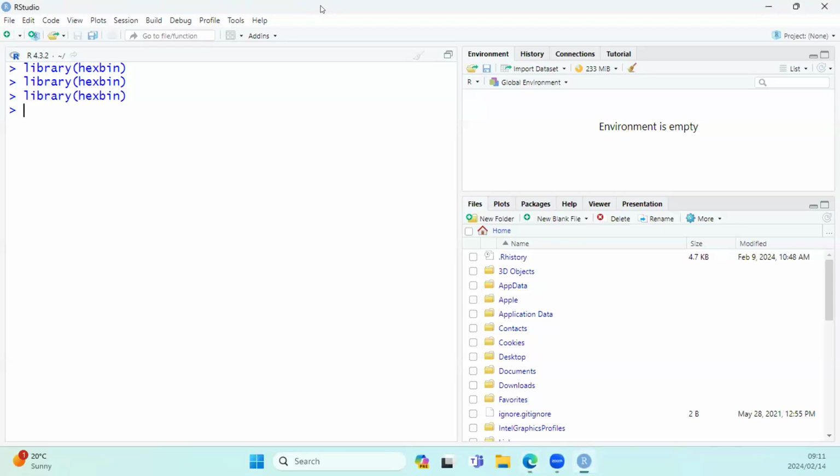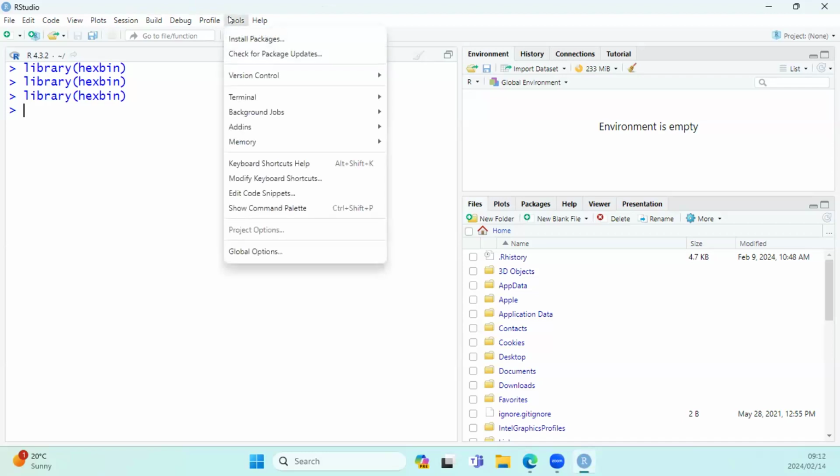How do you now update these packages? Also, you might not know this, but R already has packages pre-installed to do the basic things that we are seeing here at the moment. So you might want to do this while we're chatting now, because it might take different times for various people. We're going to go to Tools. I want you to go with me. Click on Tools in the menu bar at the top. It's the second last item. You must see check for package updates. So we're going to click on that.